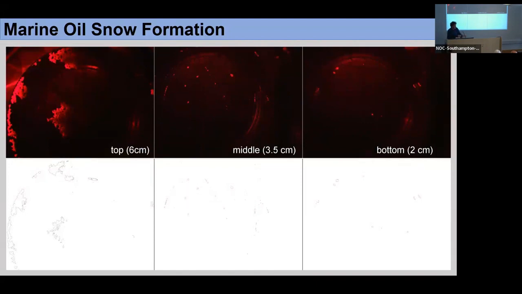And the reason that we did top, middle, and bottom is because we want to try and get some comparisons between marine oil snow that might be neutrally buoyant, positively buoyant, negatively buoyant, depending on the oil entrapped into it, as oil is buoyant. So the more degradation that occurs over time, those flocs may become less buoyant and start to sink, and that might have implications to sinking velocity, which is also something that we could potentially look at.